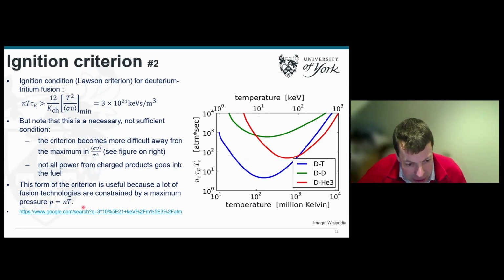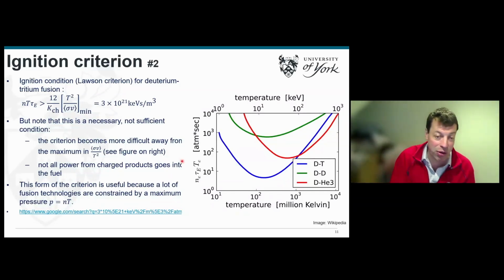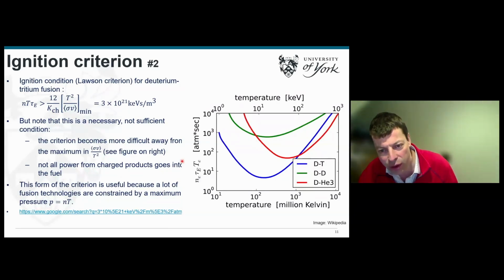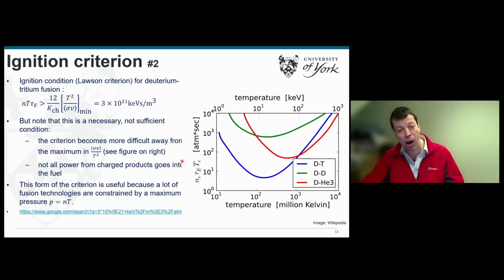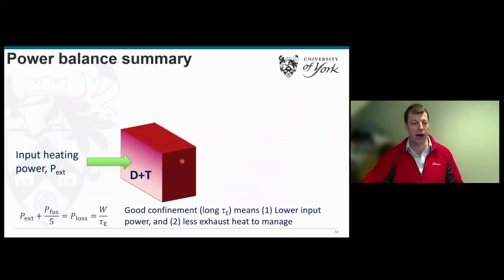I'm not going to click on it because I don't want to take up too much time. I strongly recommend using Google as a calculator, and you can put units into it, and you can do this calculation. It turns out that if you had an energy confinement time of a second, then to satisfy this condition, you'd have a pressure of a few atmospheres, 4 or 5 atmospheres. And this is interesting because it tells you that the pressure in a fusion plasma might not be that far off atmospheric pressure, even though the temperature would be really high.